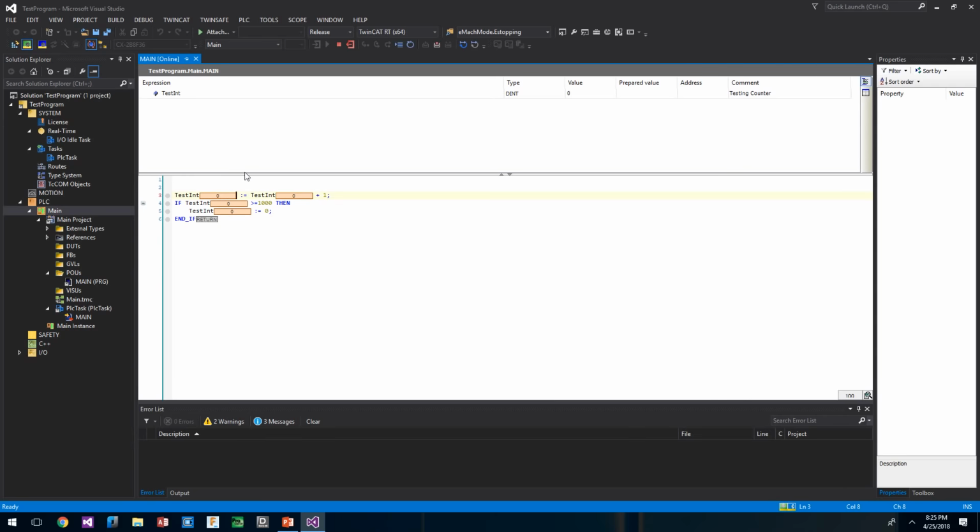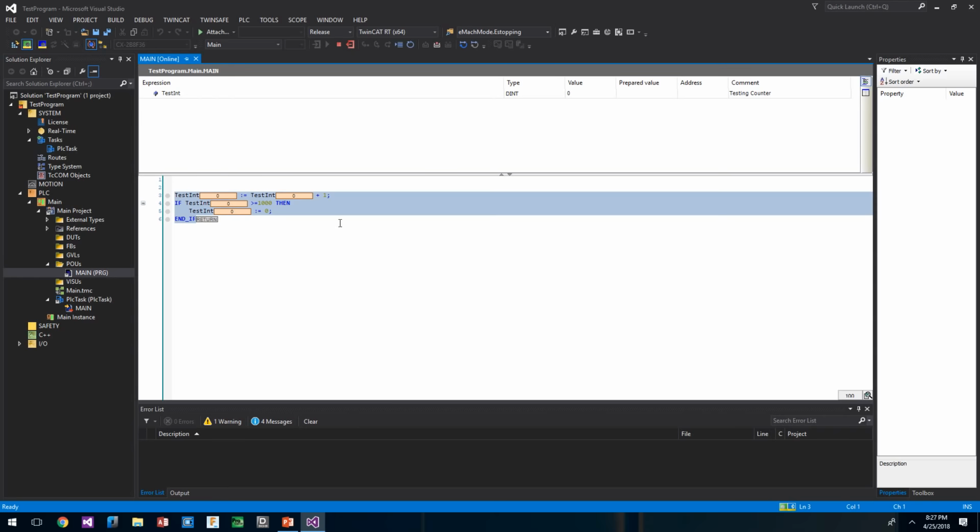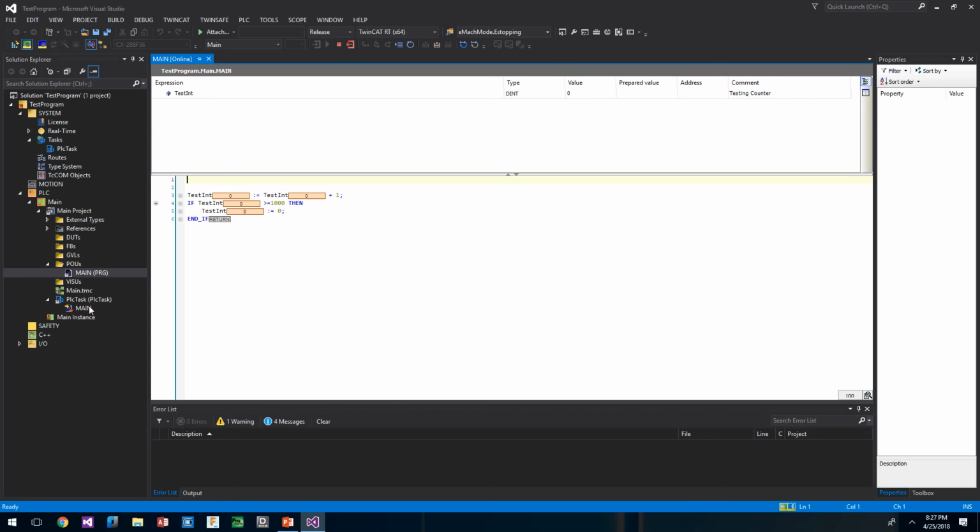So what the heck is going on? We should be running, but we're not counting up. Why are we not counting up? This is why I always like to do a kind of a hello world program here. Like I said, I don't do this very often, where I start completely from scratch. I'm usually starting from a template, so a lot of this stuff is done for me. Let's go through here.